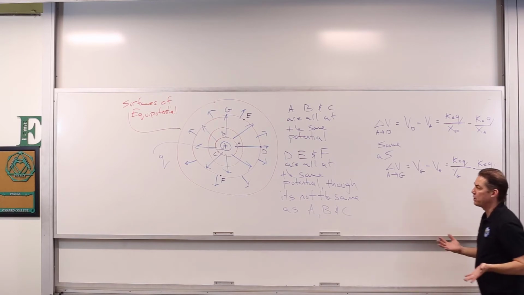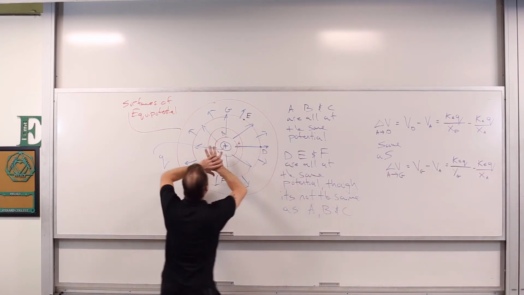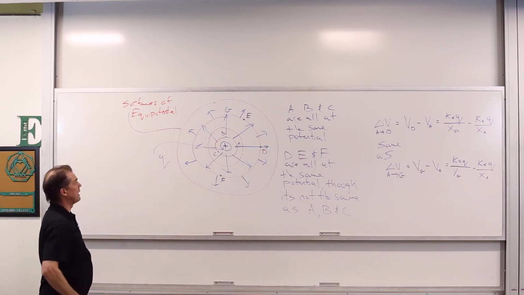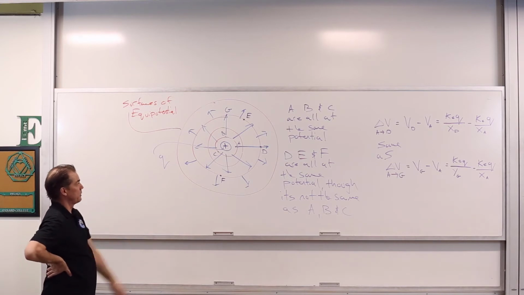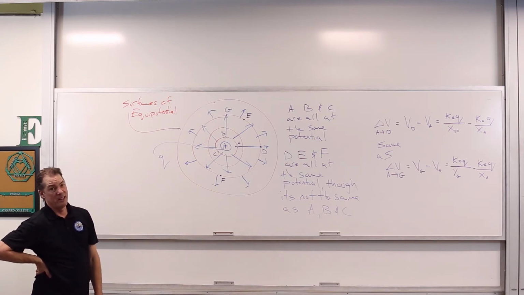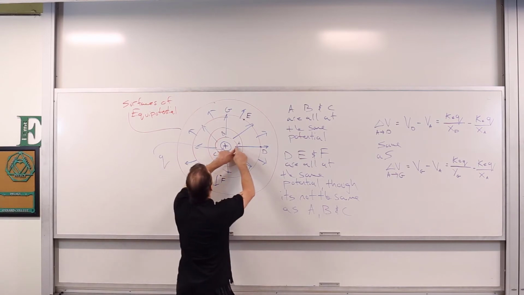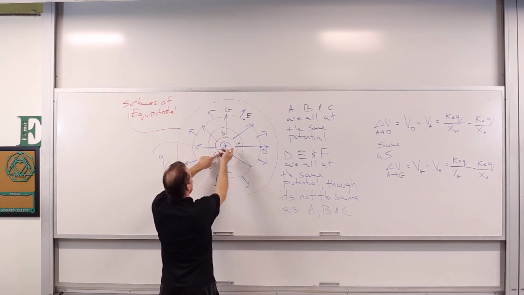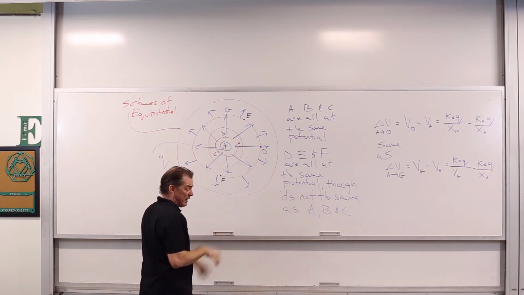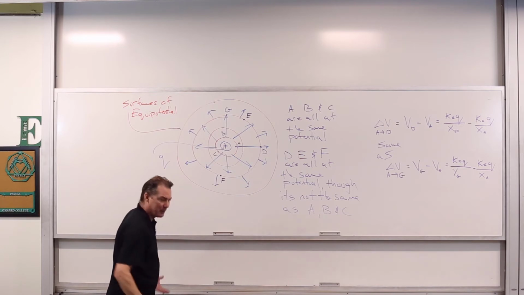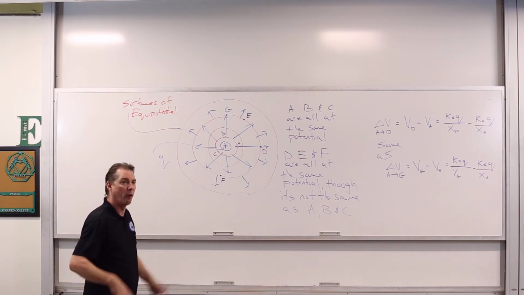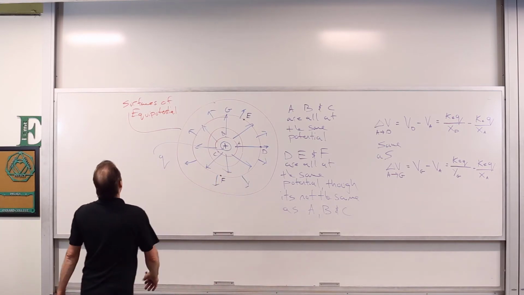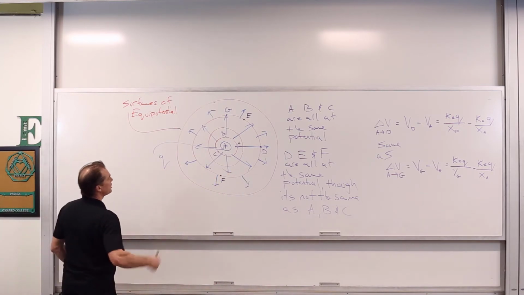So that's the big picture here: we can get to any positions on any surfaces by just considering the radial distance between the two surfaces themselves. It doesn't necessarily have to be, oh, what's the distance between this point and this point? Well, that's different than the distance between this point and that point. It doesn't matter, because all that we need to consider is the radial components, because the direction of the electric field is completely radial. And only displacements in the direction of the electric field, or in line with it, will constitute any changes in electric potential.